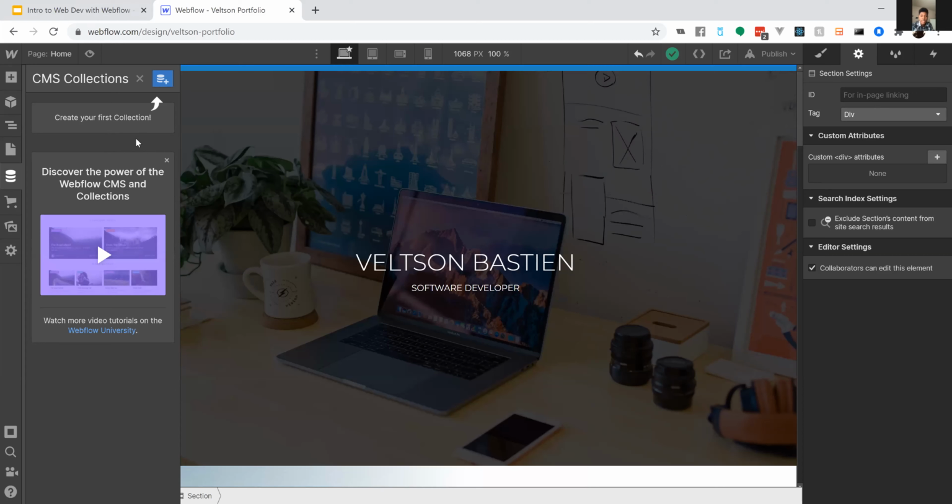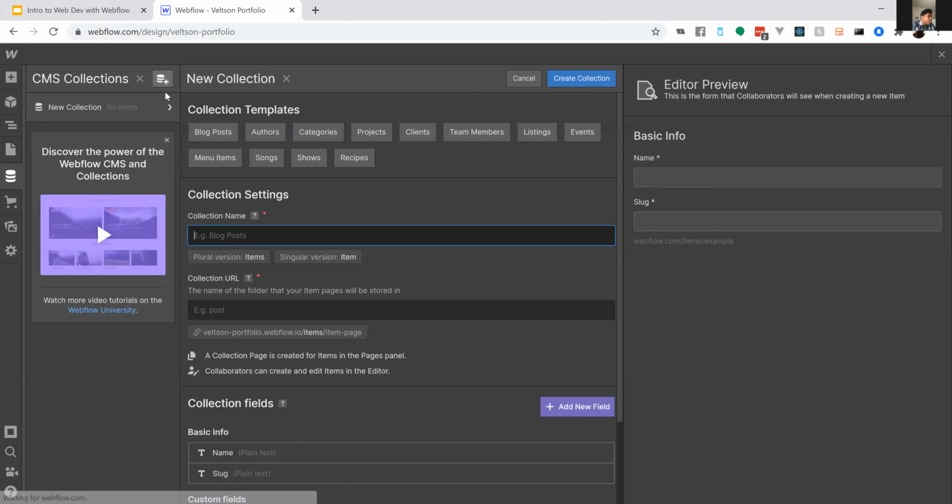And if you look at the slides, what you'll see is that I said this is probably the closest that you're going to get to actually touching the back end, the database side of things, right? It's very simple to create a collection. You just click this button up here. And here you can choose whatever template you want. So if you want to have a blog post, very simple, you create that there.